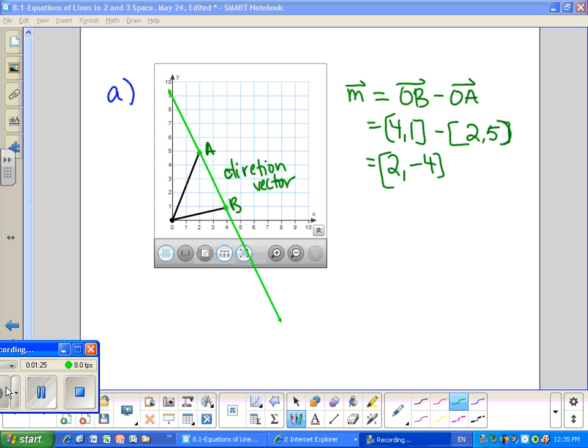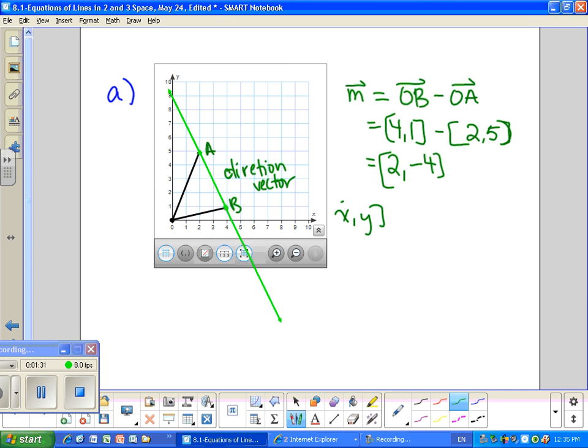If we're going to write this total, we're asked for the entire vector equation. Right now we have (x, y), which we don't put anything in, just like in y equals mx plus b. We don't have numbers in the y and we don't have numbers in the x. They're just left blank. And then we have (x naught, y naught) plus t times our m, which we just found.